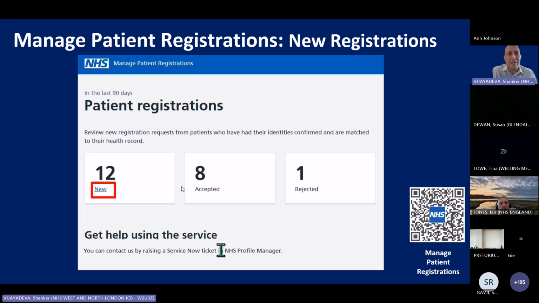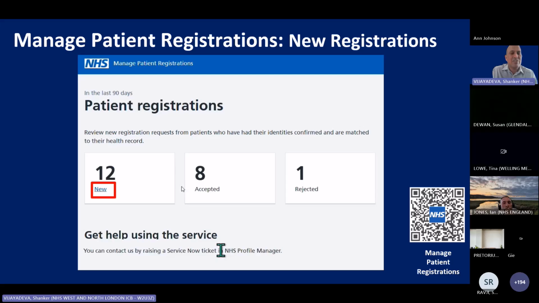If you're confused, I apologize, I'm probably confusing you. This is potentially capturing the patients that didn't get in that auto registration. So that auto registration, remember, picked up 25% of them. This gives you the other patients. And it's basically really helping you say, well, look, I want to review them. I accept it. And if you accept it, it will then trigger that patient to go through the auto registration process and fire it back into your clinical system, like you saw earlier. So again, it reduces your workload and coding. Now, all of these screenshots are in development, this is in a pilot, it's an evolving product. So don't take this all as gospel.